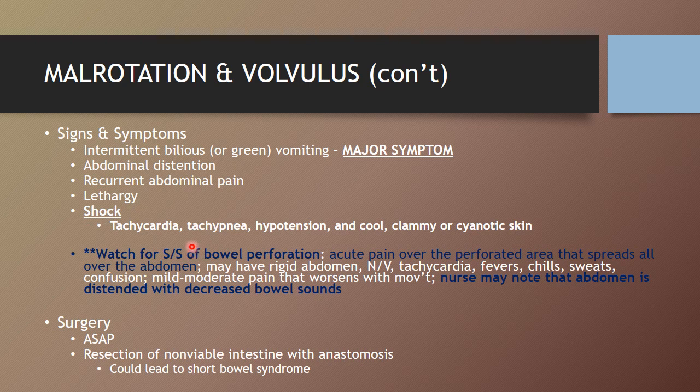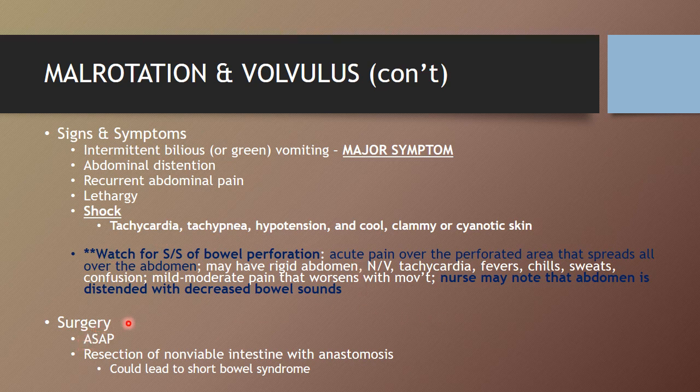Definitely want to watch for signs and symptoms of bowel perforation. Signs are going to be acute pain over the perforated area that spreads all over the abdomen. And then a big other thing you may see is that in the documentation, the nurse may note that the abdomen is distended with decreased bowel sounds. That's not good. The abdomen may also be rigid. They might have nausea, vomiting, tachycardia, all this stuff. And then mild to moderate pain that worsens with movement. So watch for signs and symptoms of a bowel perf.